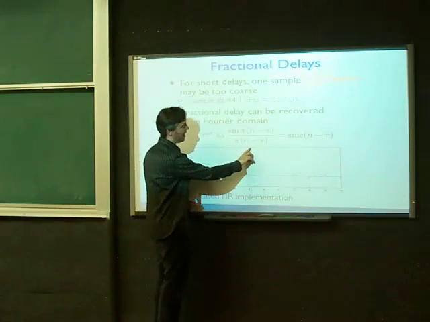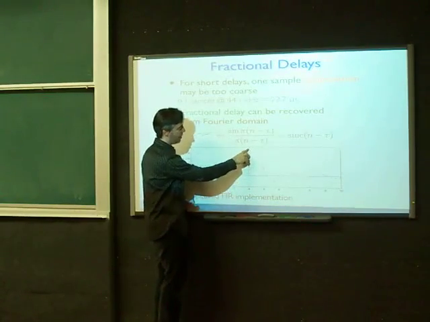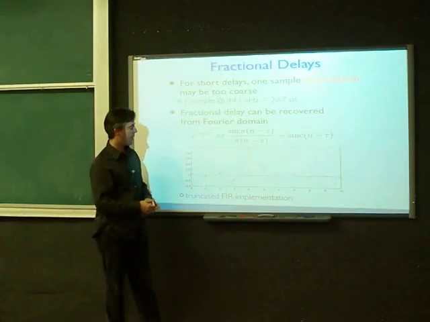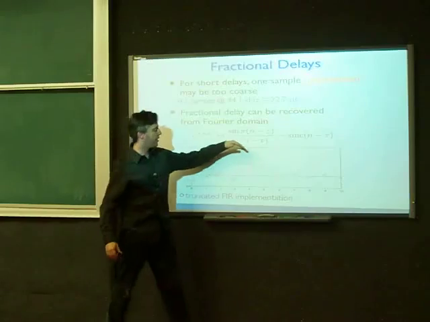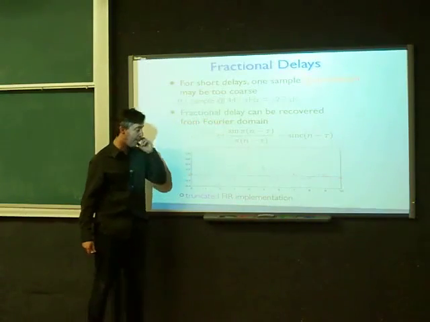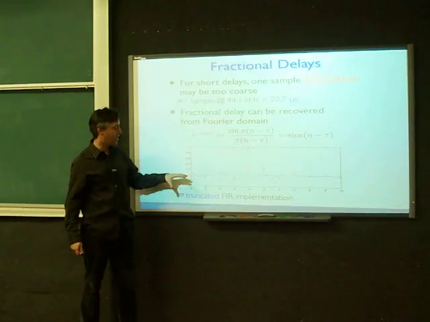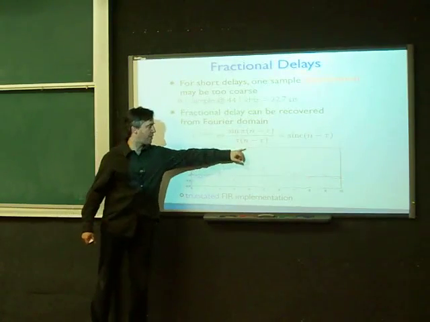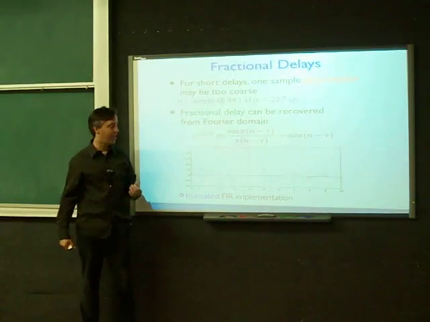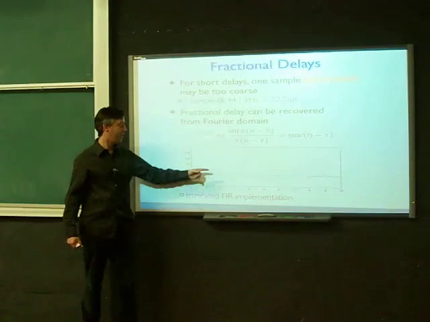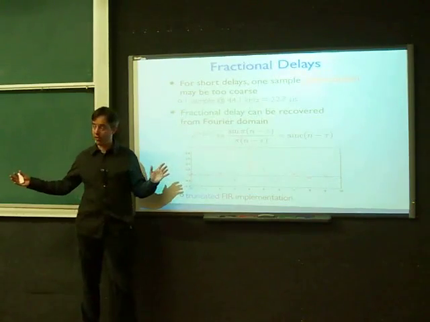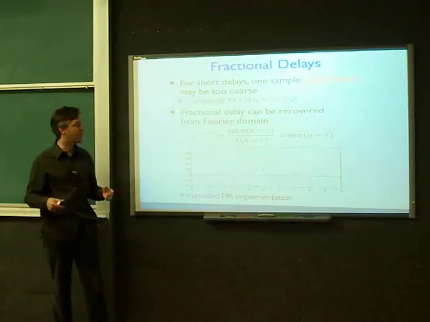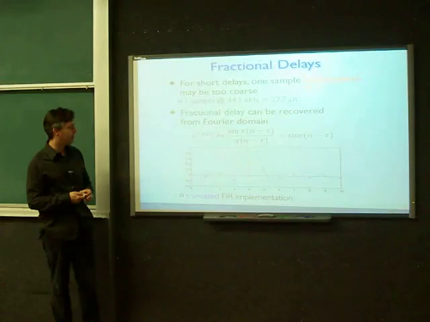But for any other value of delay where the delay doesn't line up with the sample, you get an impulse response where none of the values are 0, but they die off with time as 1 over n, which is the decay of a sinc function. On the one hand, it's not that hard to build a fractional delay. You just build this FIR filter, drawing points from a sinc function. On the other hand, it's a pain, because to get a really good approximation you have to use a pretty long FIR filter, since these values die away quite slowly. So it's a lot more expensive than an integer delay, but it's not that bad.